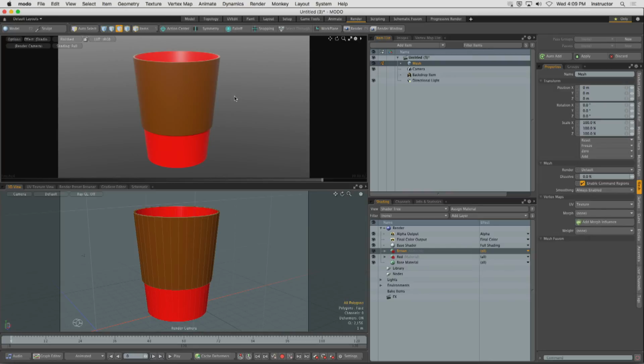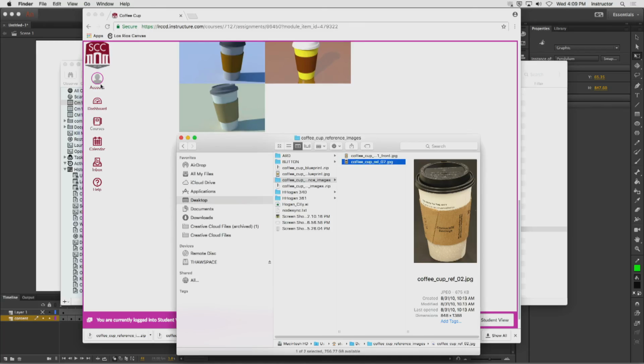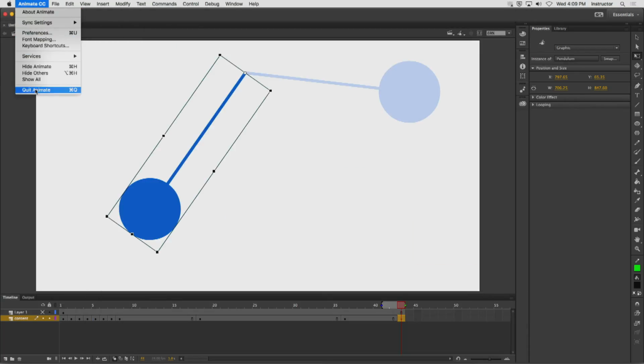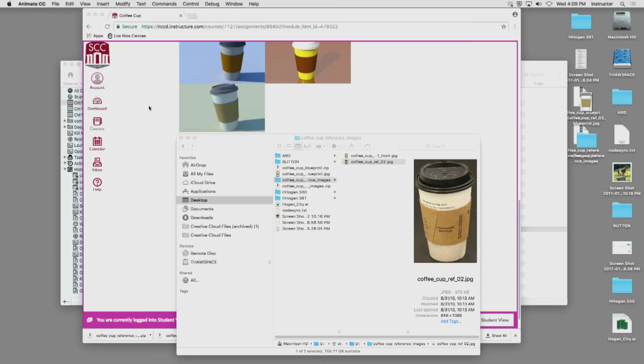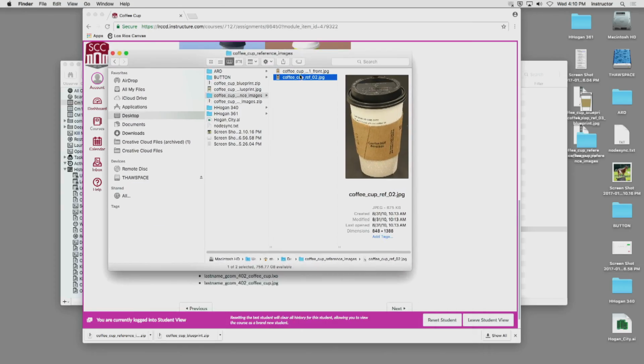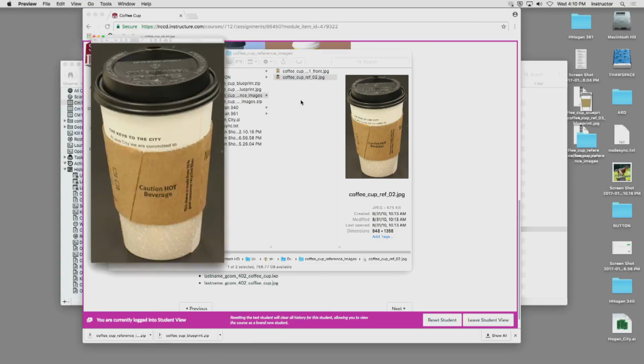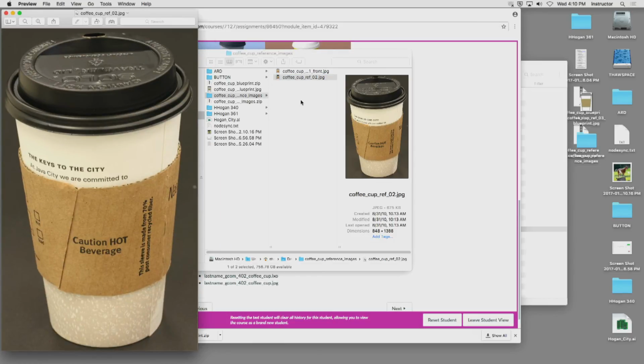There are some interesting little challenges in the coffee cup itself. If you continue to look at the reference that I've given you, I'm not going to give you all of the answers. Okay, so if you look at the reference that I've given you, this is what an actual coffee cup looks like.